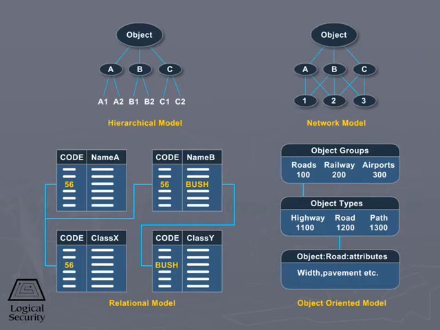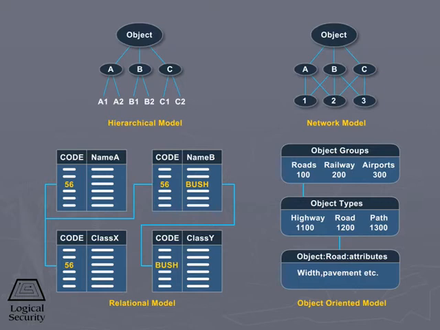And as we move to the right, we see the network model. The difference between the hierarchical model and the network model is that a child can have more than one parent. And so this is a different feature. It allows extra flexibility in the design of the database, but it also adds some complexity. That complexity brings along with it additional potential vulnerability. So the hierarchical has a single parent, the network model potentially multiple parents for each child. Could be one, could be multiple.